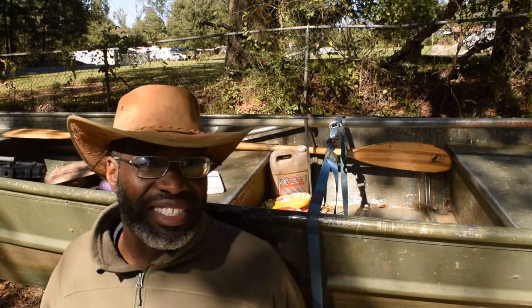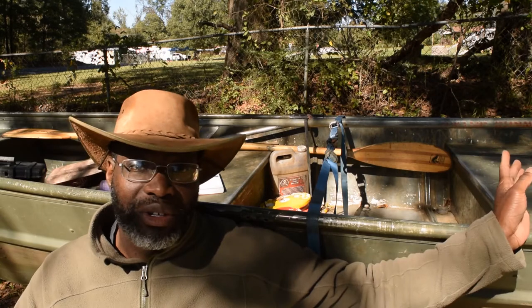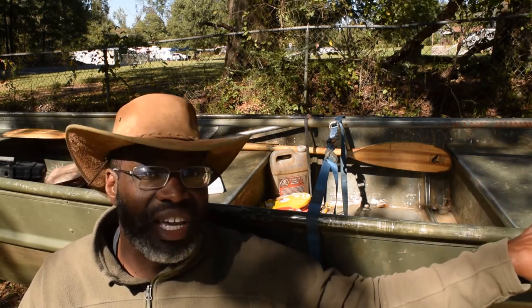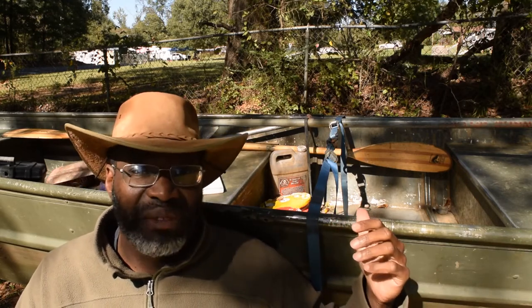All right, fellas, it's time. It's time to start building this boat. You've seen me run these longtail motors, and they're really not compatible with American John boats. The John boat's the closest thing that we come to a sampan, which are kind of like canoe-shaped John boats.